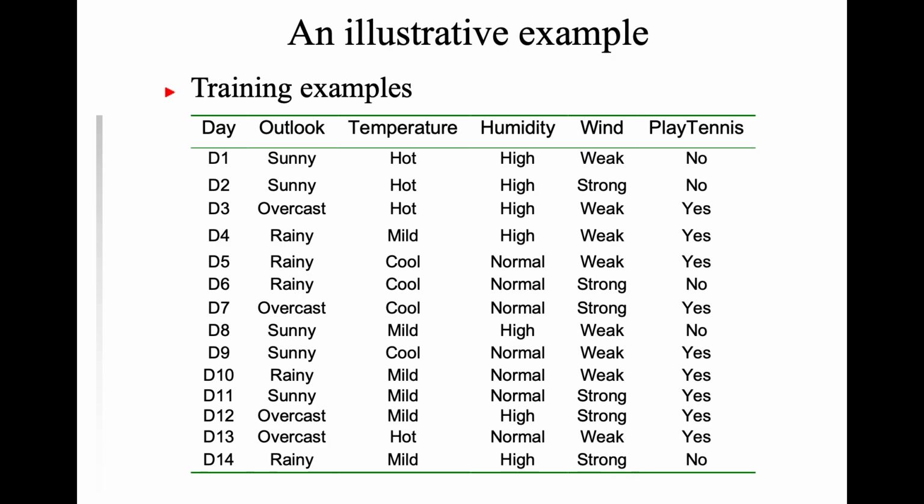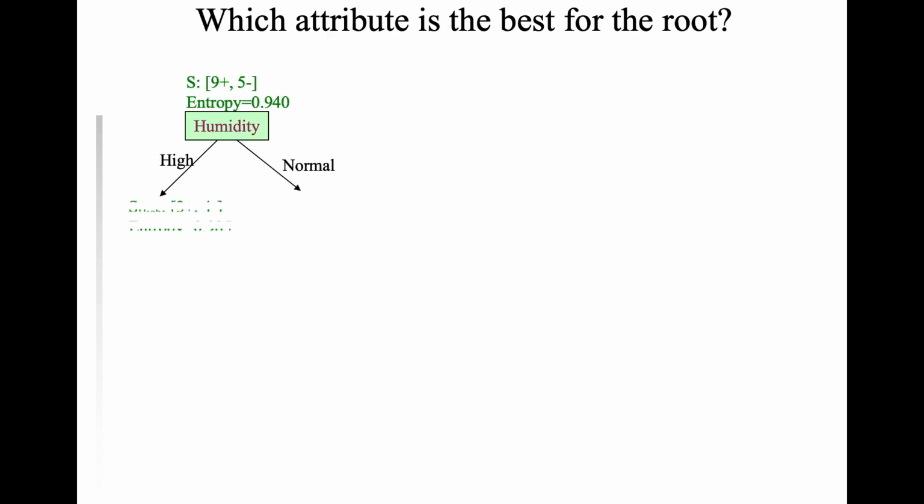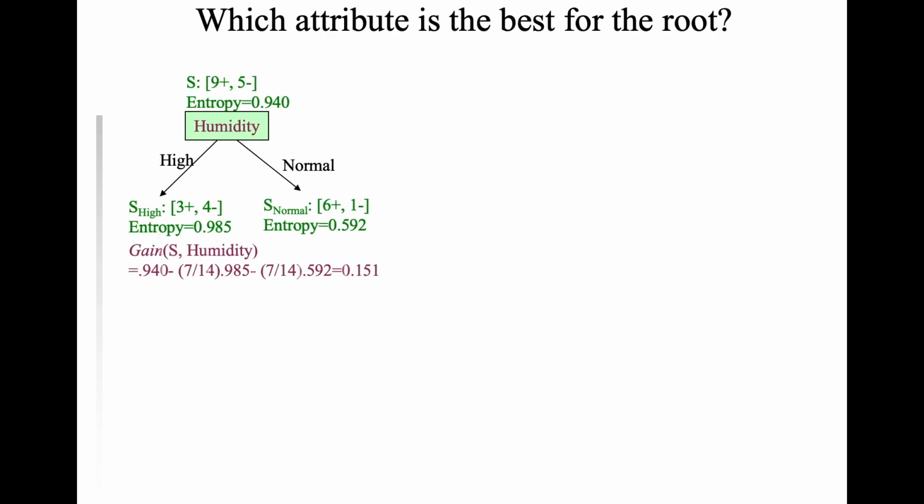So keep this example in mind, and then I'm just going to review with you. Based on the entropy that we calculated, there are several methods that give you the best attribute. In this class we're discussing 3 of them. One is information gain, which we covered last week, and there are 2 other methods which are almost similar.